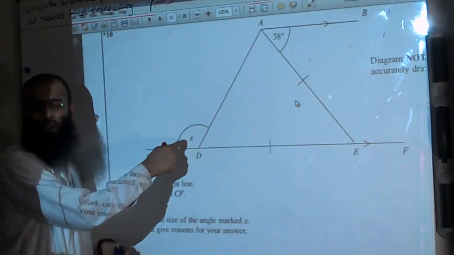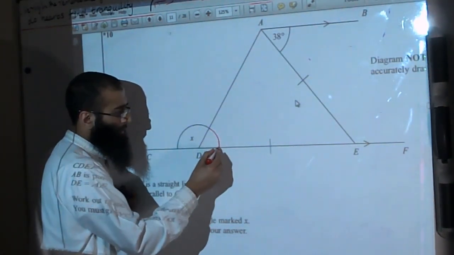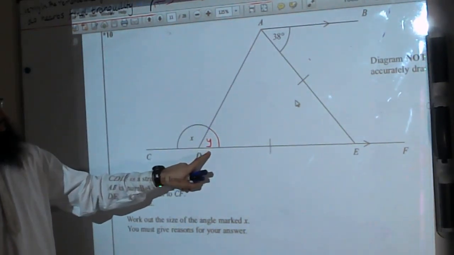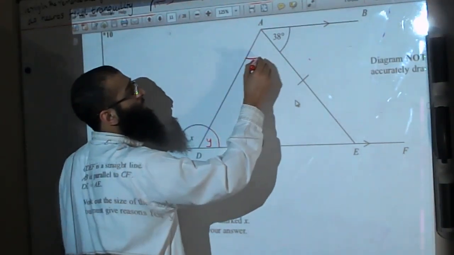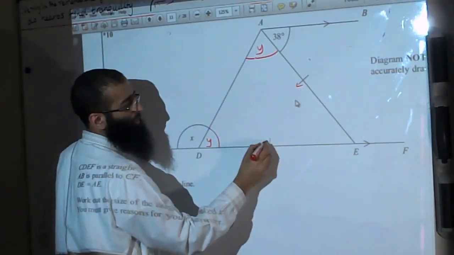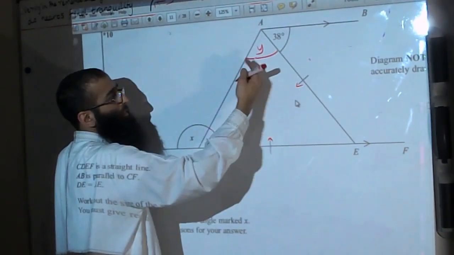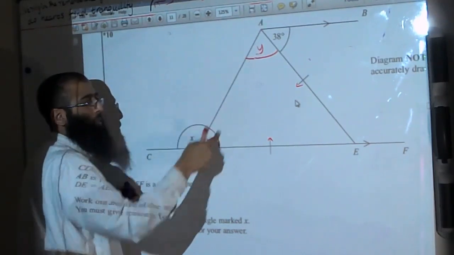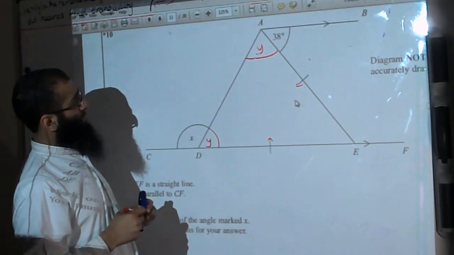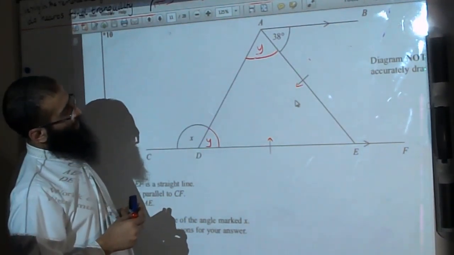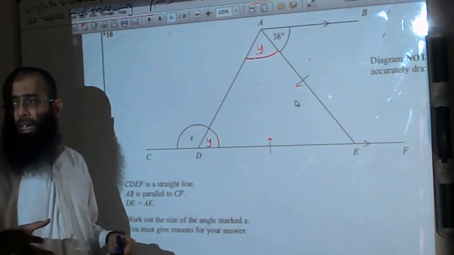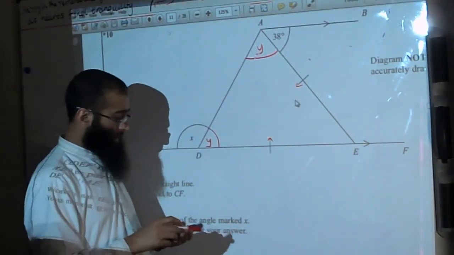In order to work out this angle here, which angle do we need to work out before that? That one. In order to work out that angle, this angle is also going to be the same as? The y that's here is the same as the y there, because this is an isosceles triangle and the angle opposite this line is the same as the angle opposite this line. So these two are both y. Happy with that? Now, what else do we know? We also know that the angle sum of a triangle is equal to 180. Let's have a look what else we have here.